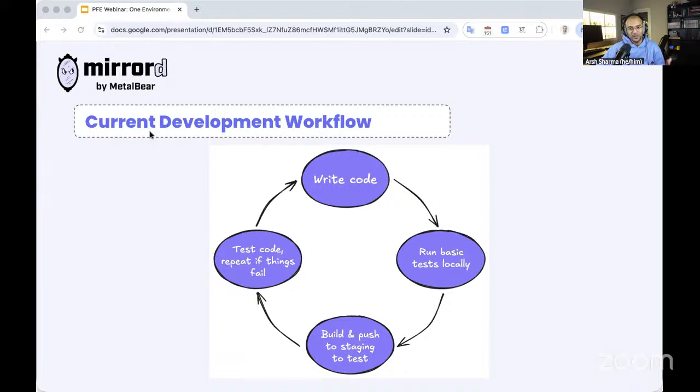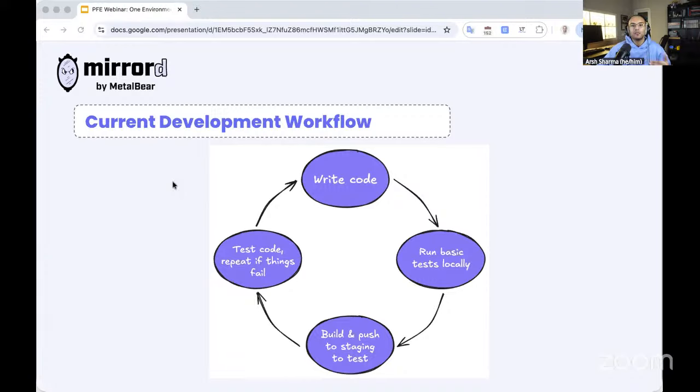And as developers, we know that your code most probably will not work the first time. So when you spend 20-30 minutes going through this process, and then you're able to test in the staging environment, you find out something is not working. Then you fix that issue locally, you write code for that, and you repeat this entire loop again. So for each feature or bug fix, you're essentially going through this loop at least 3 or 4 times. And that's an hour or two wasted per developer per feature.